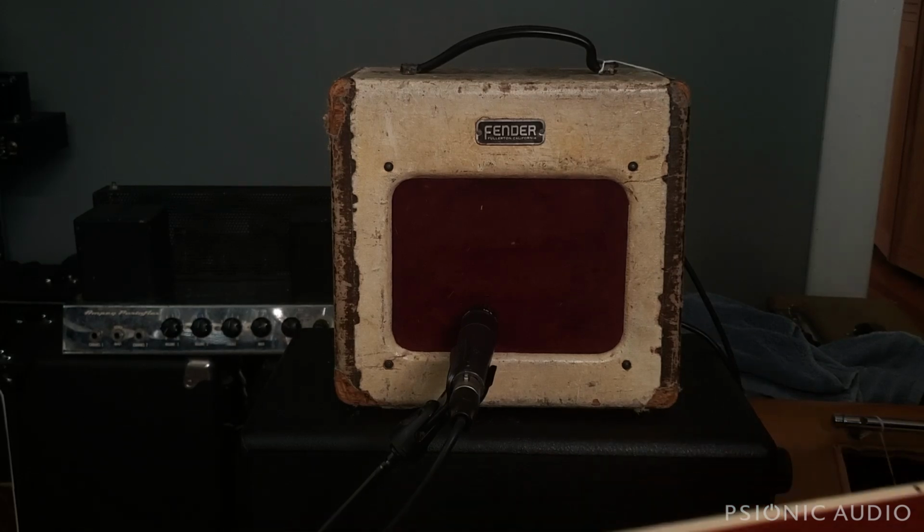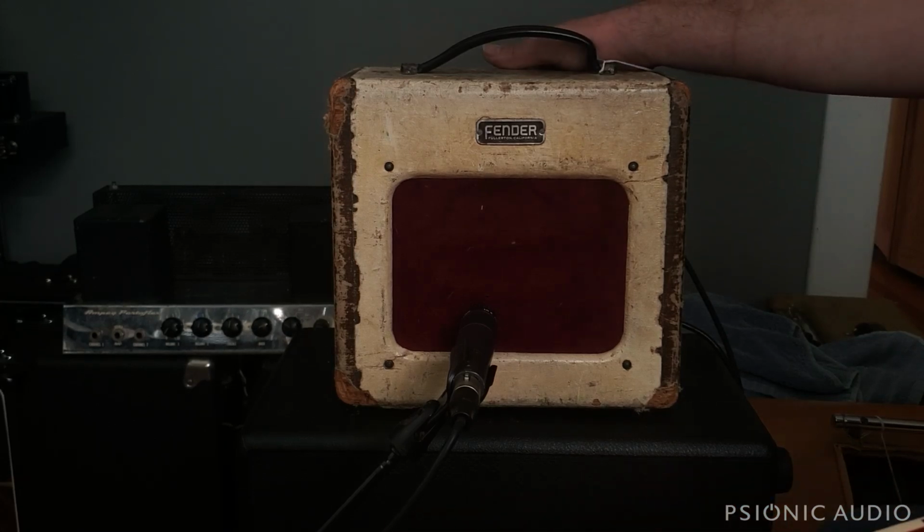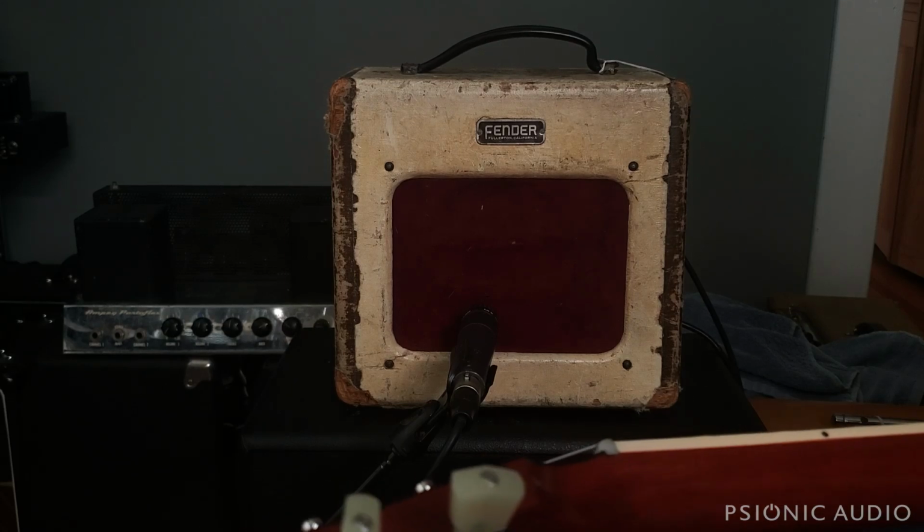If I push this with these humbuckers, it'll get a little bit more in the range of what you might get from a harmonica, but we're going to hear a bit of that buzz come in. So I'll play around with the tone circuit as well.